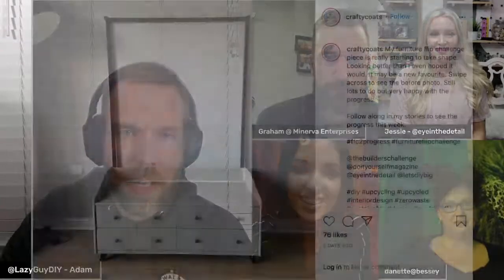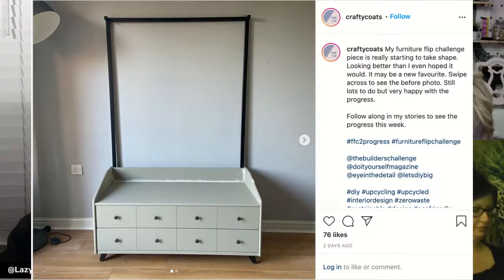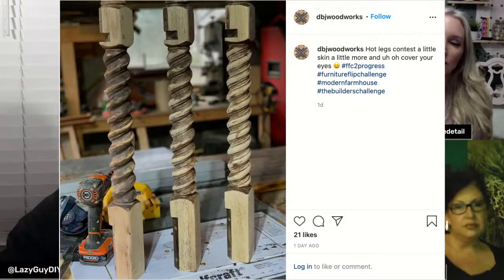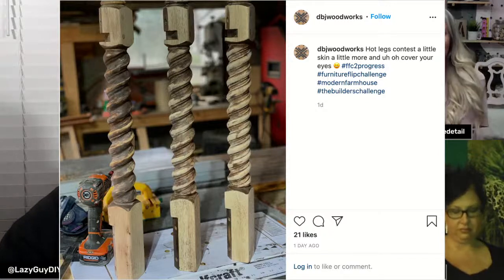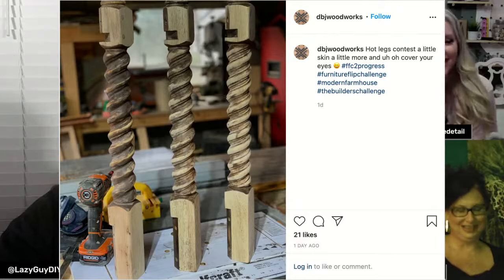Our first one here, we have from Crafty Coats. This is a great one here. I'm not going to be able to flip to the other picture here. So we have another one here from DBJ Woodworks. I like the spindles there. That is one that is going to be a pain to clear off everything that's on there. Good luck to you. I don't envy you.